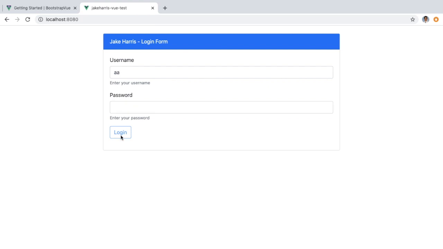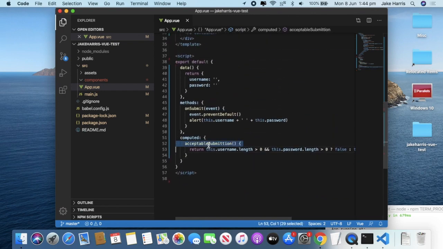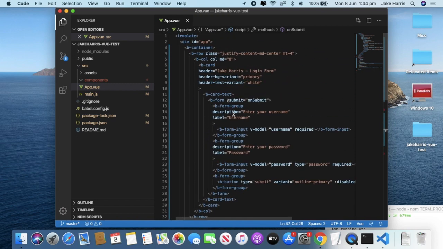Alright, guys. So now let's put Jake test login. Yep, there we go. There's our login form, guys. Very simple tutorial we had, I know, but it's a good introduction to Vue. And as you can see, we did our data validation, and when the form is ready to be submitted, it puts an alert. And you can change this to what you want, but this is the general idea of how Vue works. So there we go.